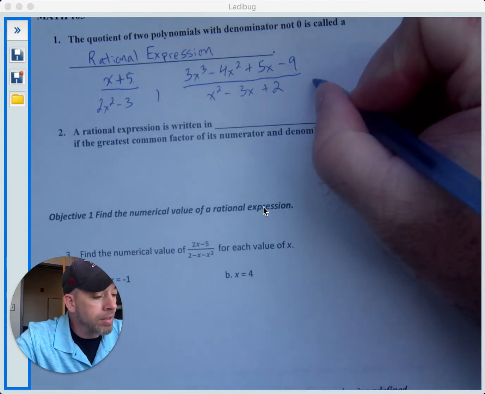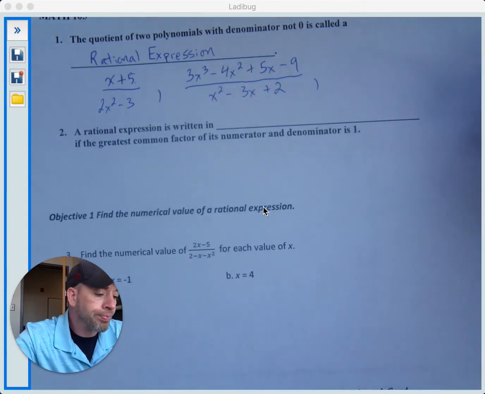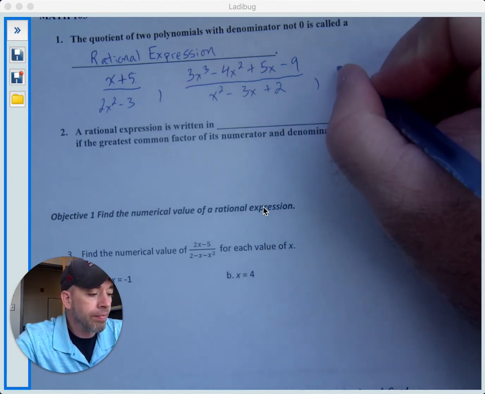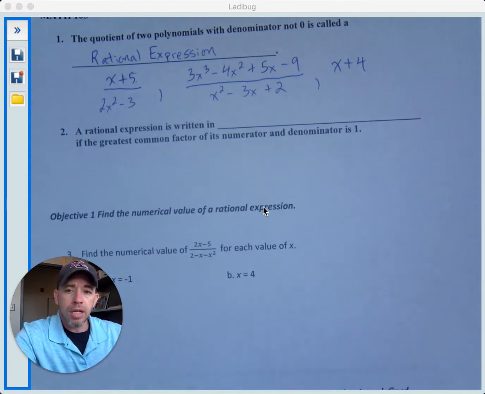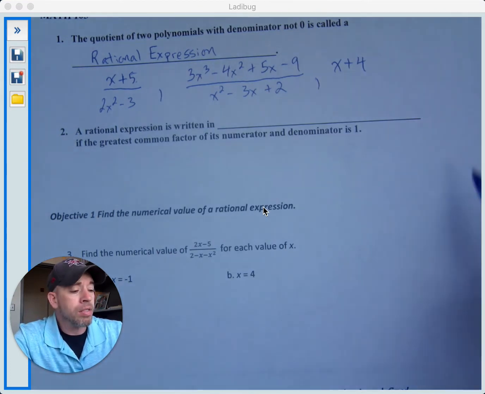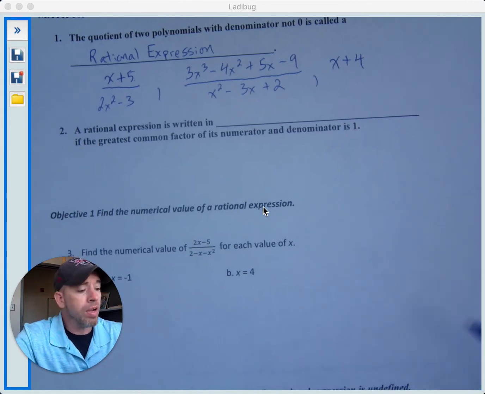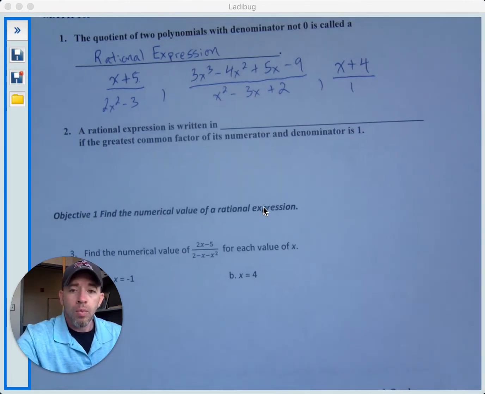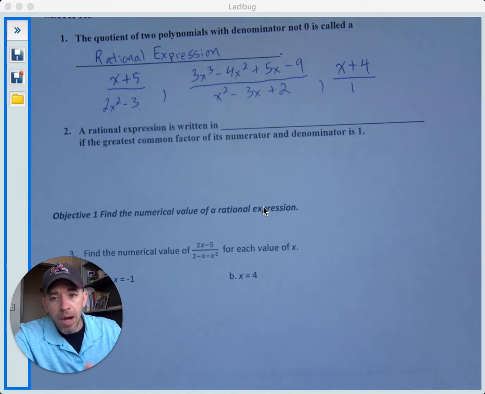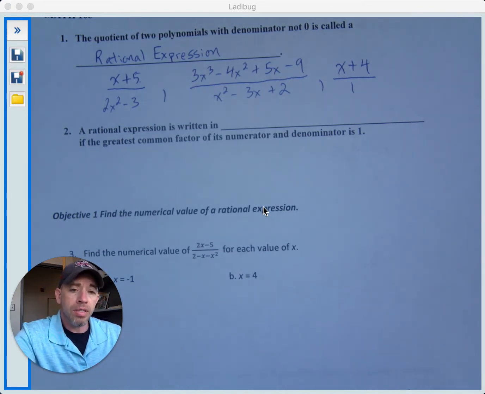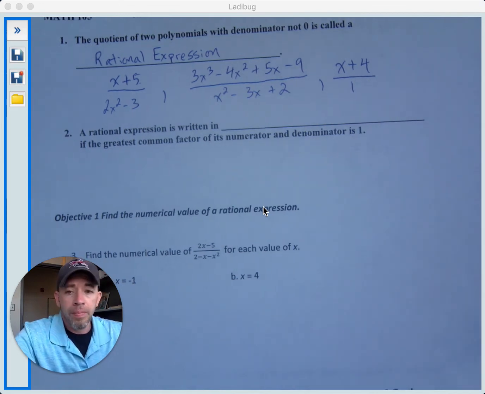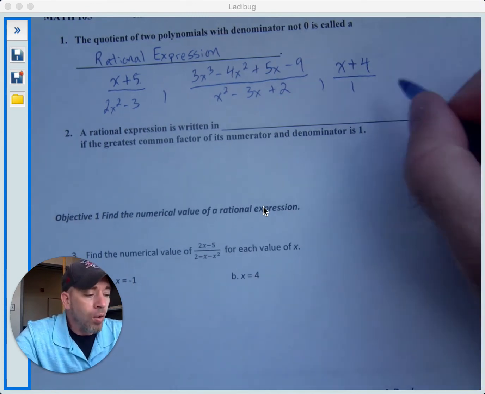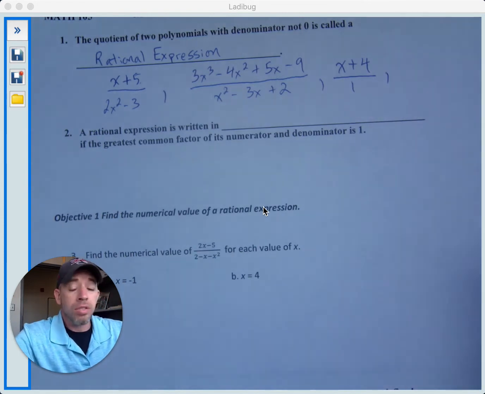So you might wonder about other things that could happen. So if we have something like just x plus 4, you could say, is that a rational expression? You might be tempted to say no because it's not over another polynomial, but we could always write it over 1. 1 itself, any number, is a polynomial. Even though it's only one term, we still consider those single numbers or single variables in the family of polynomials. So any of these things could be polynomials. Any whole number is also a polynomial, just a special polynomial.